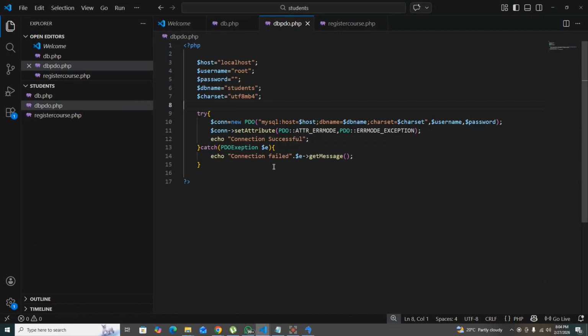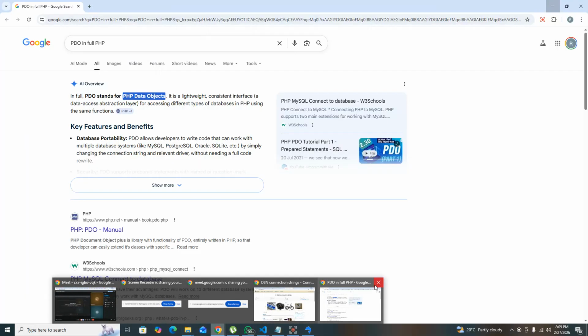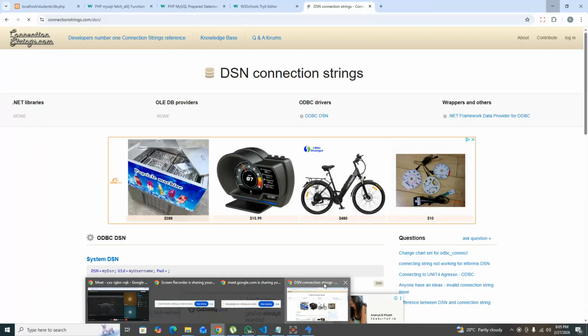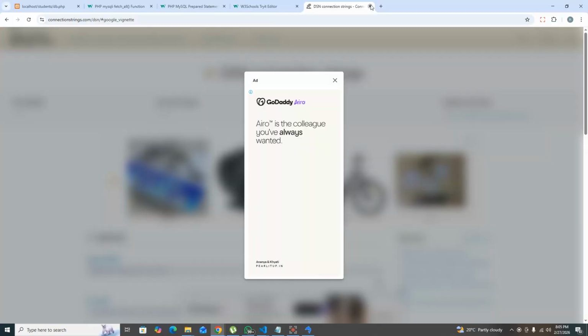So let's try it and see if it is working. So this is dbpdo.php. I'll need to close this. I don't need it. I'll need to close these ones also. We don't need them. So then we just come here.